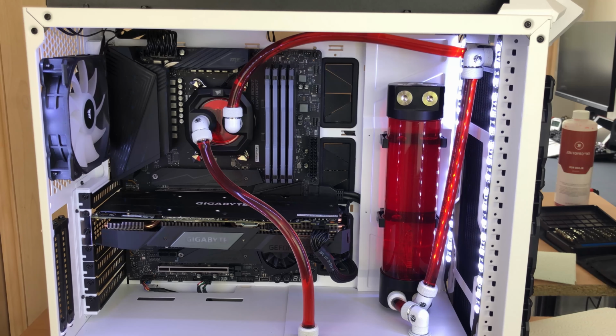So after a minor hiccup, we can see the loop is now full and it's not leaking. I'm going to run this now for an hour or two while I do the cable management around the back.